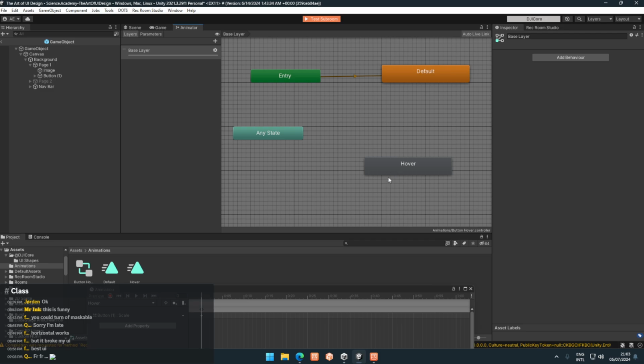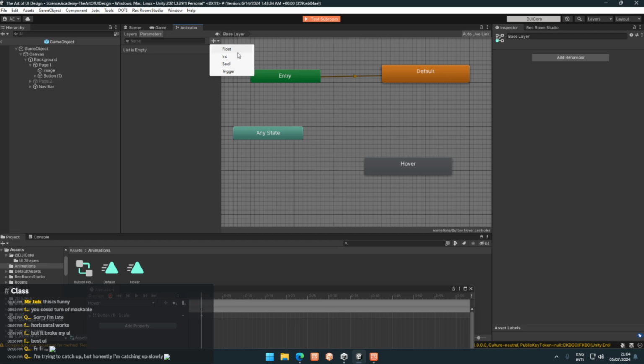But now we need to make it so that when we actually hover over the button, it will set the proper state. To do that, we will need a parameter. So if in the top left, we go to the parameters tab, you'll see that it's currently empty, but we can add one by pressing this plus button.